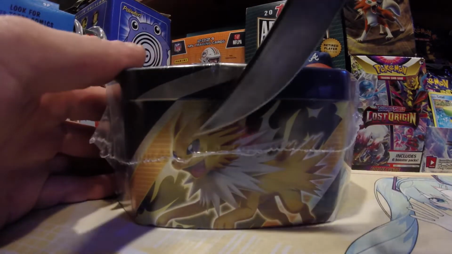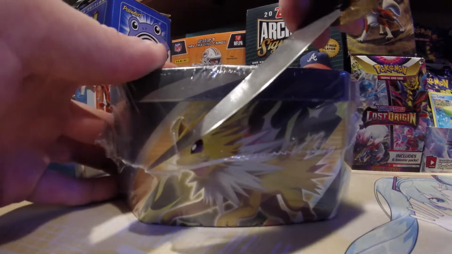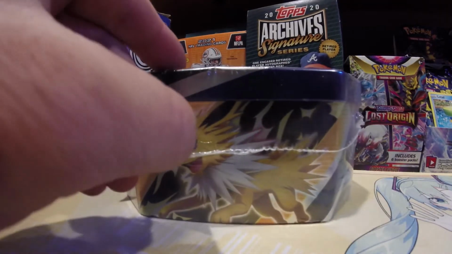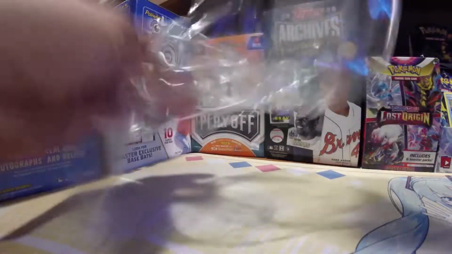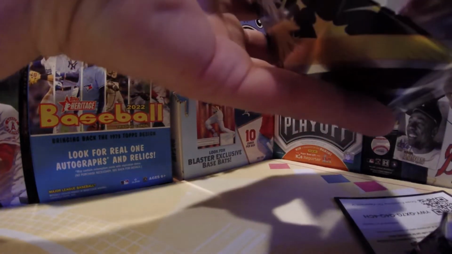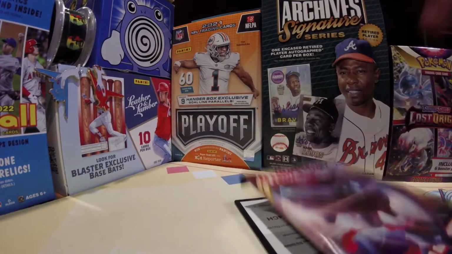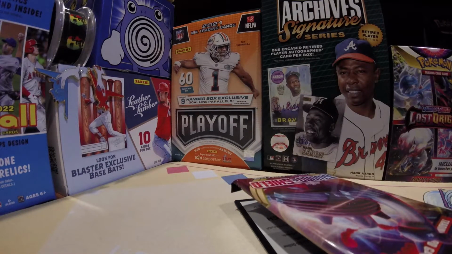Sorry, Jolteon, I'm cutting you right in the face. I hope you don't mind that I cut you straight in the face. As we open this Vaporeon 10, get over here. Let's see if we can't get some evolving skies from inside this tin. If it opens, holy god. Oh, everything just fell out. Did I cut everything? Oh, jeez. Let's see what we get inside.